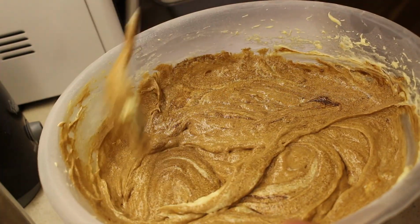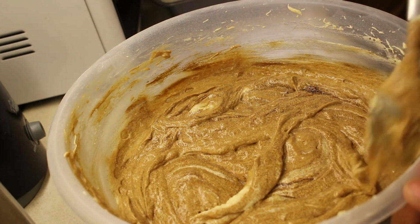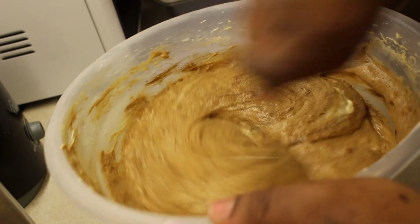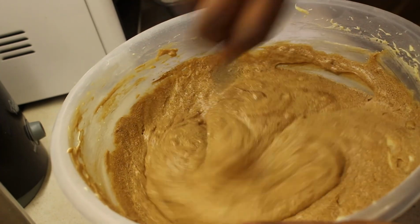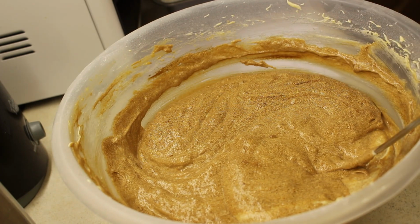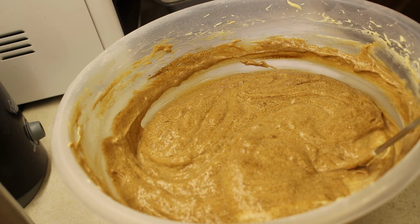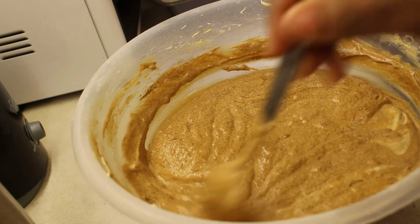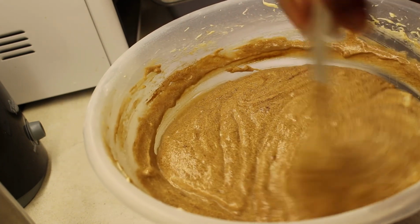Some people put chopped hazelnuts in there, that's your preference. I don't do that. Personally, I don't like how it tastes with it in there. But that's totally down to you. At this point, if you want to, you can add some white rum if you haven't got children you're baking for. Unfortunately for me, I've got children I'm baking for, so I can't put any rum in mine, but you can.